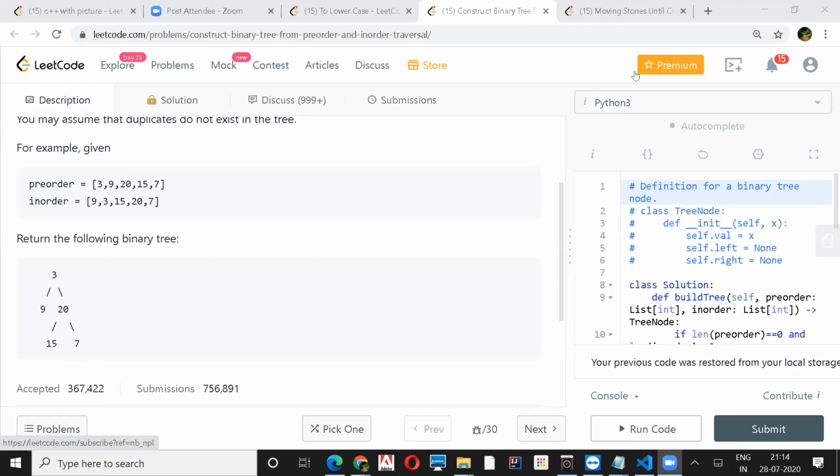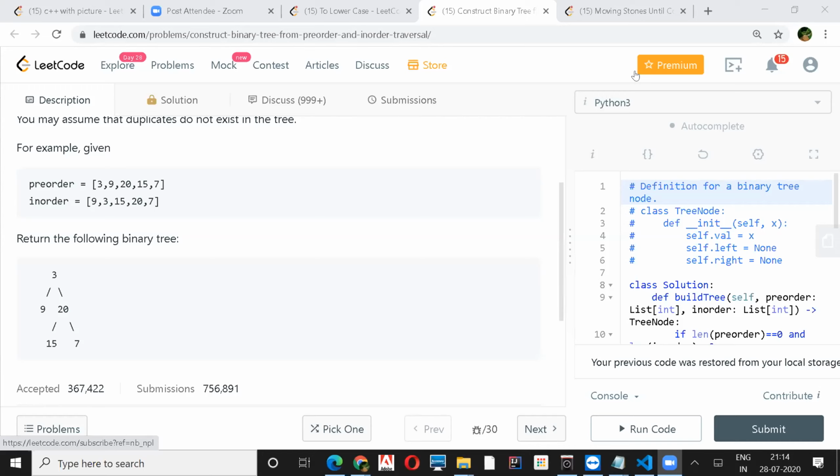Take that as a pivot, make a left and right subtree of it, and keep on recursively doing it till you hit a single element, and then you create a node for that and return.